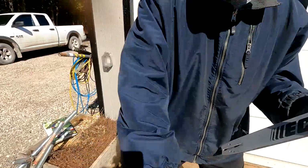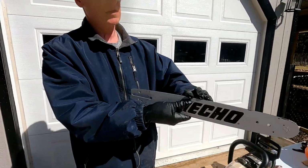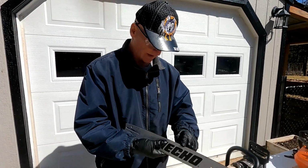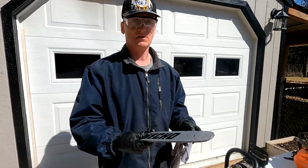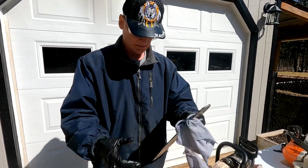Okay, so that's all cleaned up with air. So with my bar, I look down to make sure that I got all the debris, the oil and the guck out of there. So now the next thing I need to do is wipe the bar up with a cloth. Just give it a wipe down.